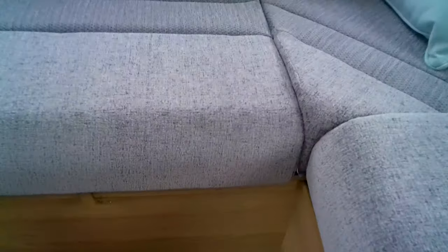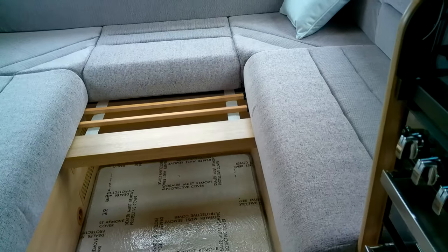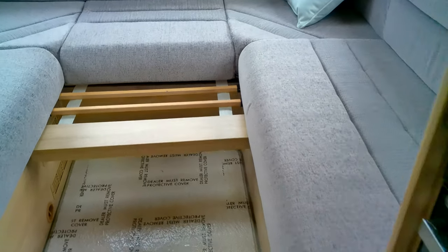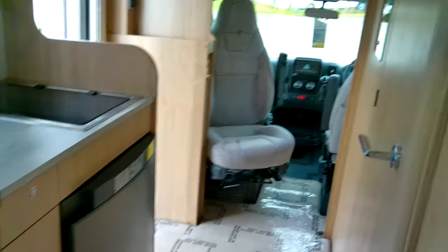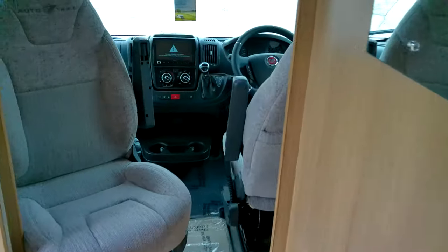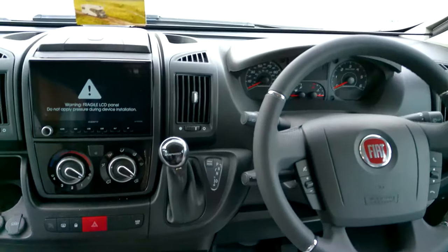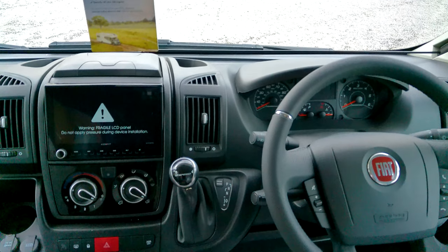This actually turns into a double bed really easily with a pull-out slatted bed base. So a nice spacious lounge area for couples that has got plenty of room for guests as well, and obviously you can make this up into a bed and leave it made up if you so wished. We've got the swivel cabin seats to the front of the cab and, as I said before, it's an automatic gearbox, and we've got inbuilt satellite navigation and DAB radio with Bluetooth connectivity.